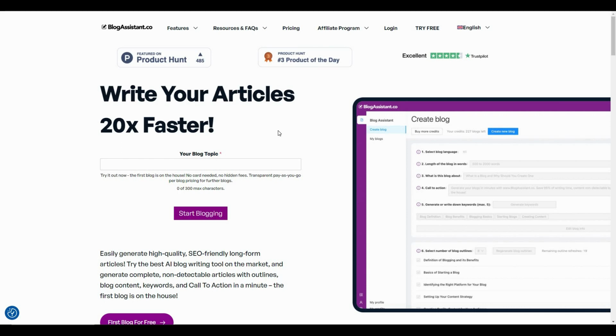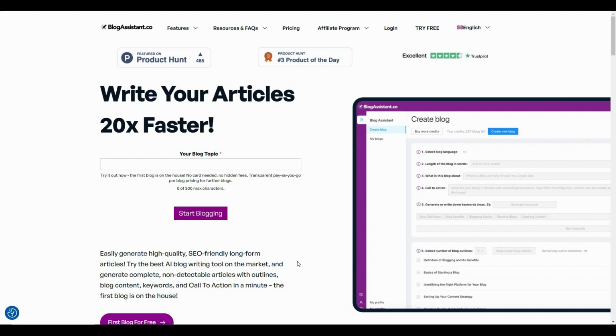You may already know that the market is filled with so many different types of AI content detectors such as Originality AI and so on. These tools are very good at their job. They can detect AI content even when you write it from ChatGPT or any other popular platforms such as WriteSonic, Jasper, PaperType, Writer. And this is exactly where BlogAssistant makes the difference. The blog post that you generate using this tool is not going to be detected by any AI detector.